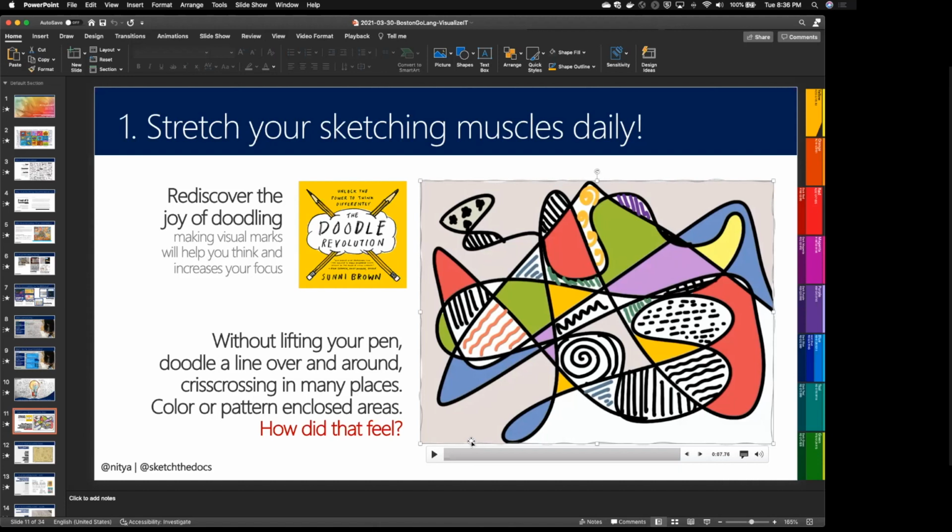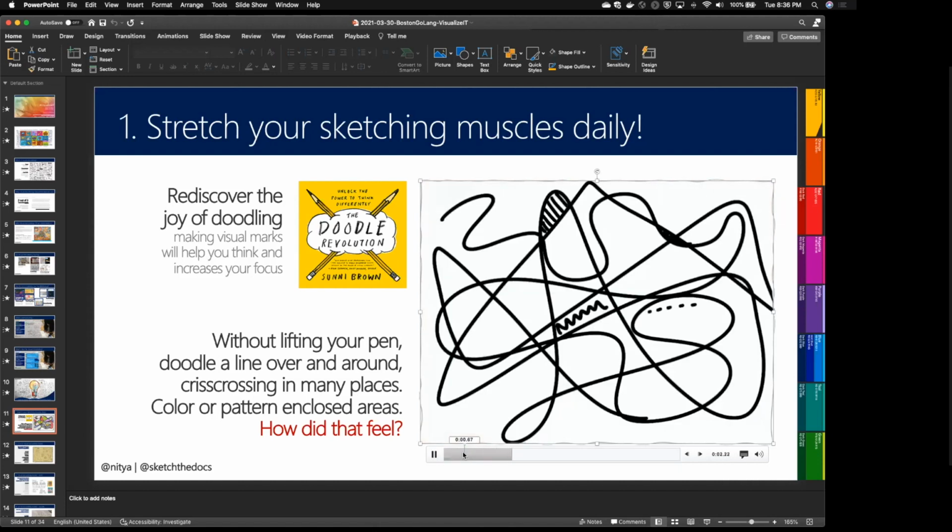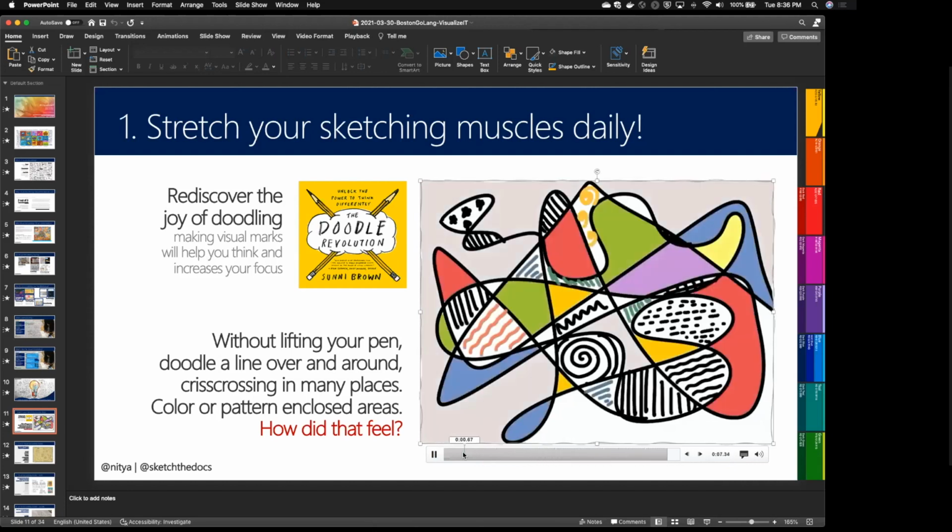Her thing, and I really like this, is take a piece of paper and just draw squiggly lines, get them to cross over each other multiple times, and then start filling in the intersections. Use colors, use hatches, whatever you like. This is the equivalent of stretching your muscles before you start running, right? You just do something creative. It loosens up your brain, and you start having this free flow of what can I do? Every morning, I literally do this. You'll always see me drawing stuff. 5 minutes, doodle. If you get into a meeting, spend 5 minutes and doodle something. You will find yourself being able to focus better, and your brain will subconsciously be processing information.